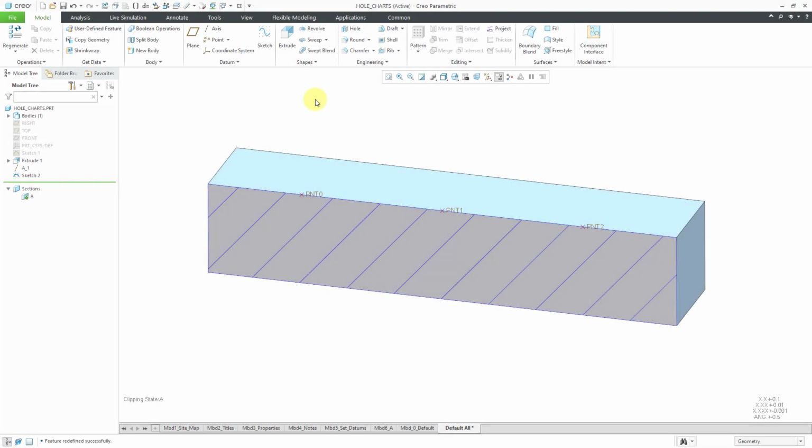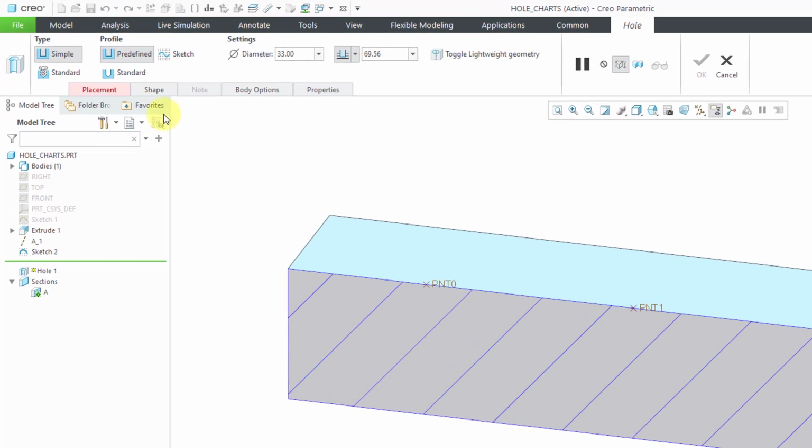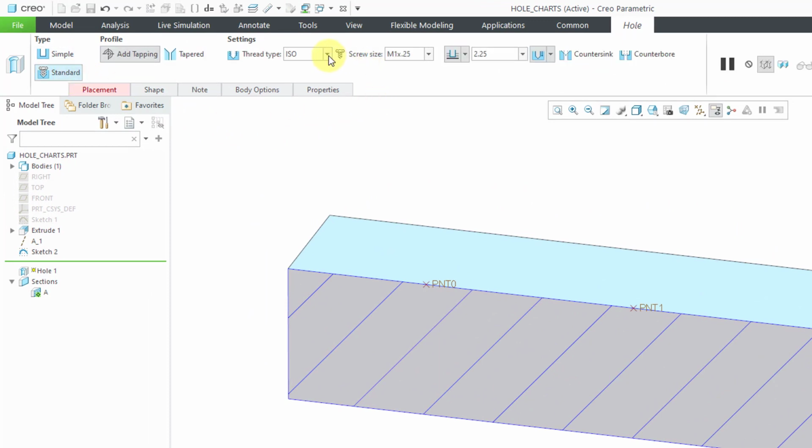All right, here I am in Creo. I've got a part open and it's got one of its cross sections activated. I'm going to locate a new hole in the model. I will click on the hole command, and then I will change the type from simple to standard. Now we have our different hole types available from the drop-down list. And this is the one that I just created, that ISO-4H with a custom callout format. So I will select that.